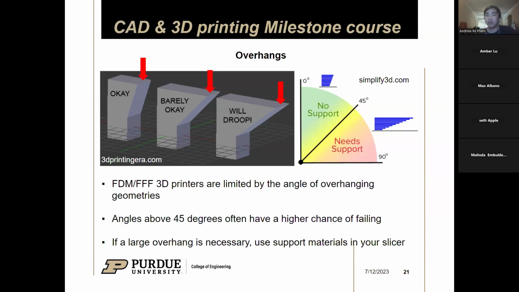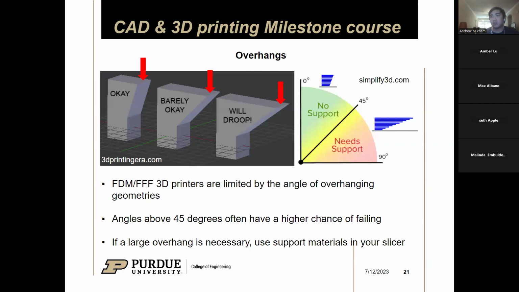But as you go more and more outwards and more aggressively, the amount of overlap between the perimeters becomes less and less. Again, it will droop, and it could fail. Depending on your design, if you need that overhang, you can get that geometry by adding supports if you really need to. But as a designer, you can do your best to design those overhangs out of your model.